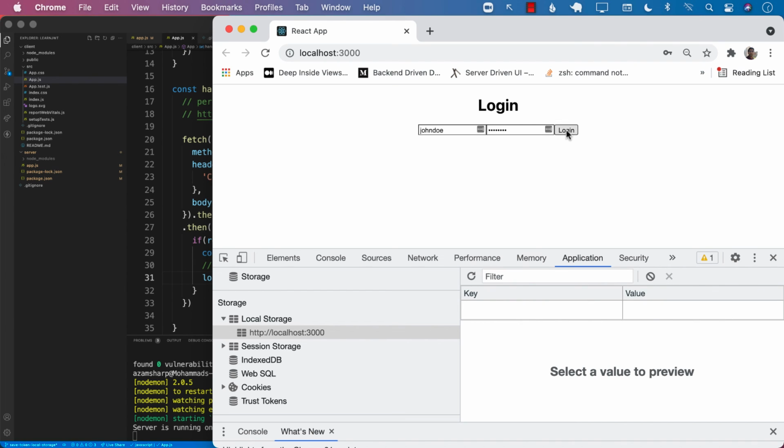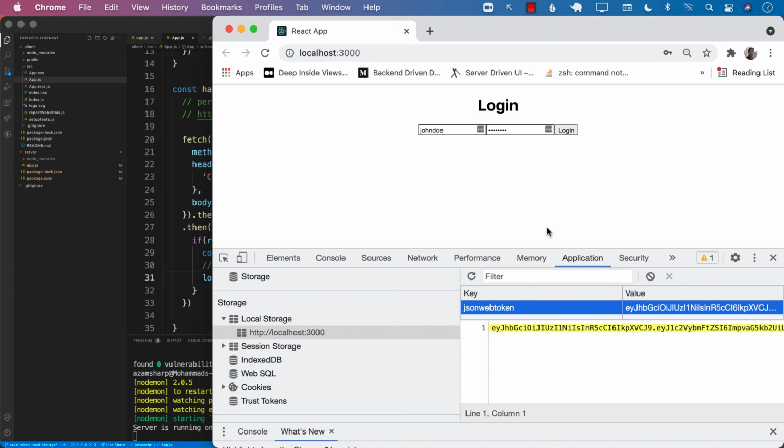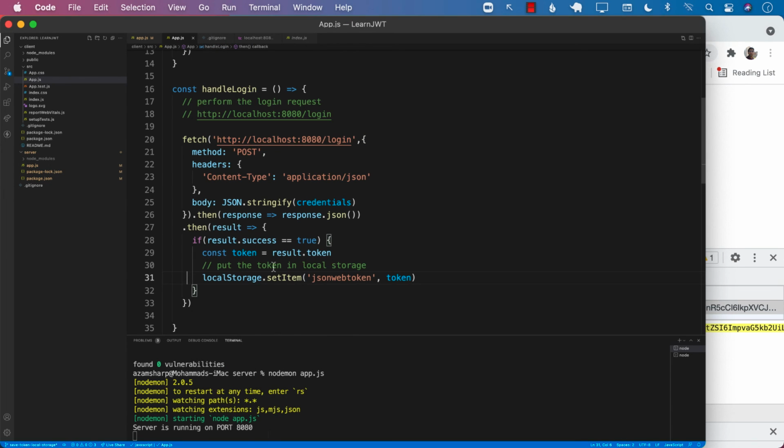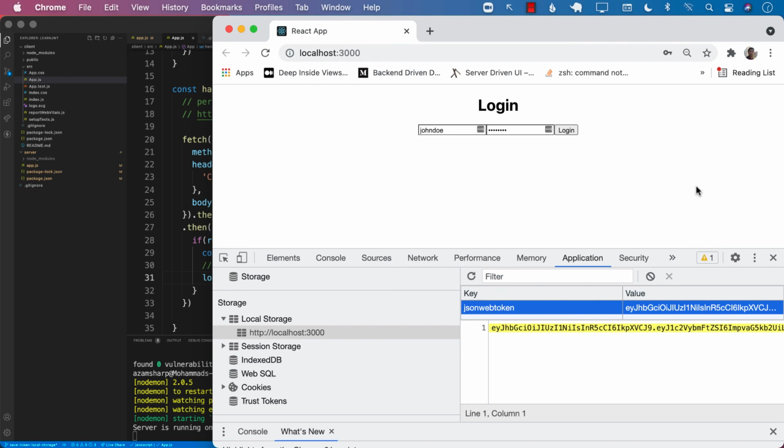Okay, now let's press the login button. And there we go. Now you can see that if our authentication is successful, we are able to get the token from the server. Using the code that we have written, we first check if success is true, meaning we are authenticated successfully, we get the token, and then we set the token with JSON web token as the key and the token as the value. Now, even if I close my browser, restart my browser, or even turn off and turn on the machine again, the token will still be there. This is great because we actually need the token to perform future requests.